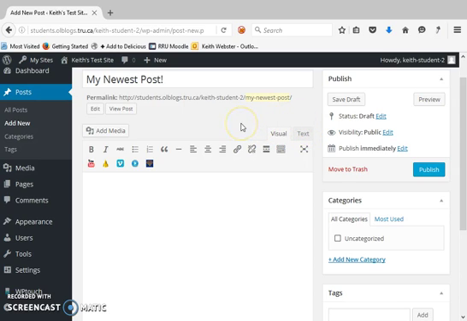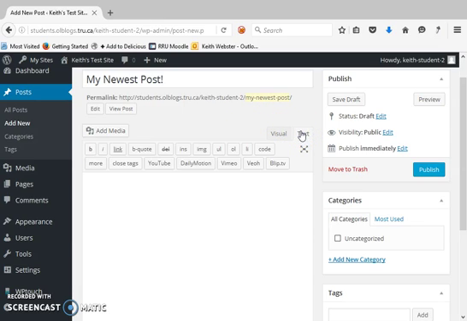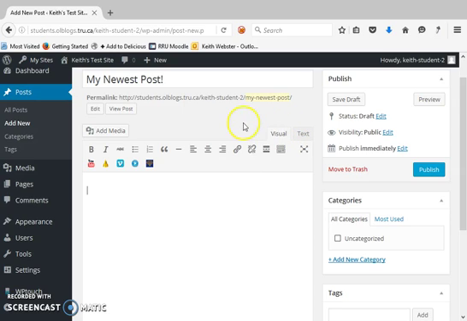The visual tries to show what you're putting together and formatting as if you were looking at it on the post. And we sometimes call that a WYSIWYG, which stands for what you see is what you get. So that's the visual tab. The text tab is what you would use if you're going to mark up your text using HTML, or if you really just want to look at basic text as you go along.